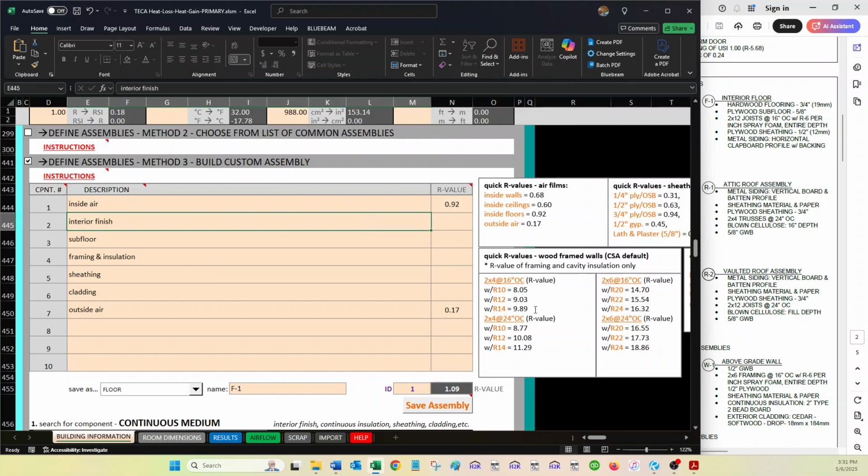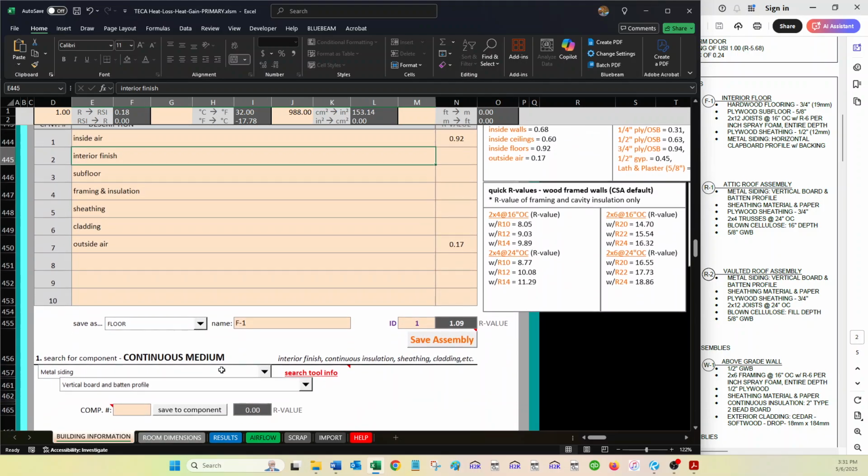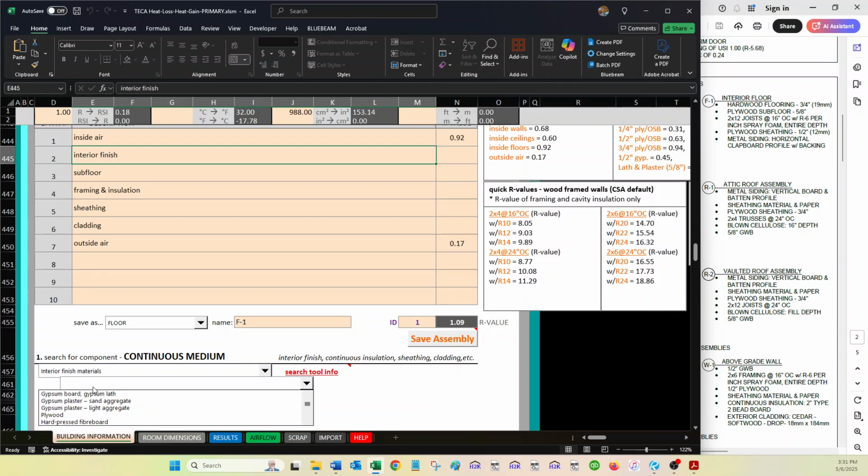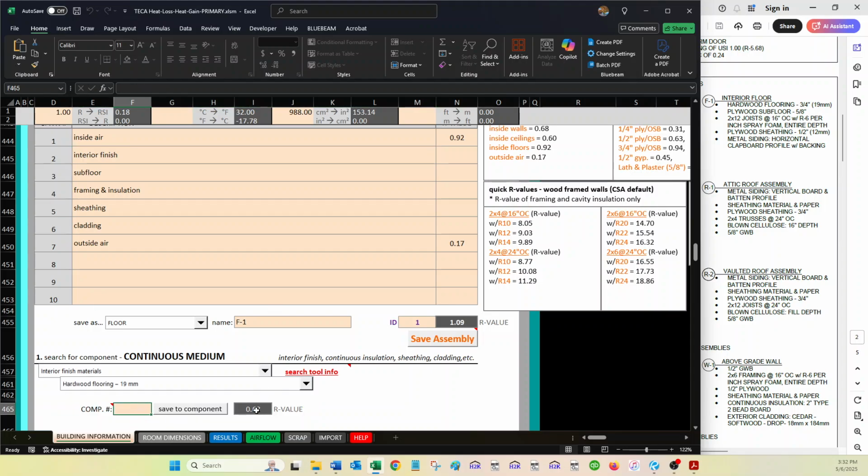I don't know what that is, and it's not in the quick values here, so I need to search for it down here. So that's going to be an interior finish. I'm going to keep looking here. So I see a couple options for hardwood flooring. One of them is 3/4 inch or 19 millimeters. So let's choose that. R value 0.68. That's great. Let's save it to component 2.